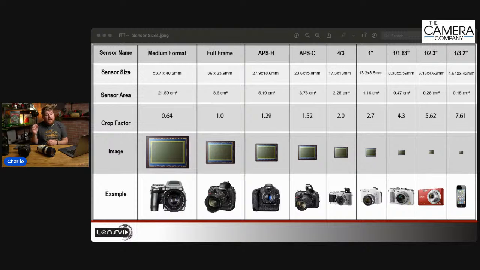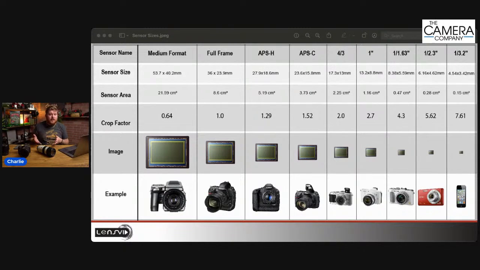So I need to take that APS-C number and apply it to my lens. A 50 millimeter times 1.5 brings me up to 75 millimeters. And at the longer end, the 100 millimeters multiplied by 1.5 takes me out to 150. So I can get different lenses for different sensor sizes and get more zoom or get wider based on the combination that I have.